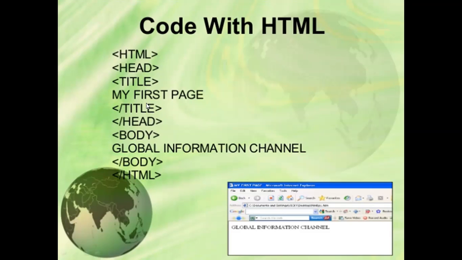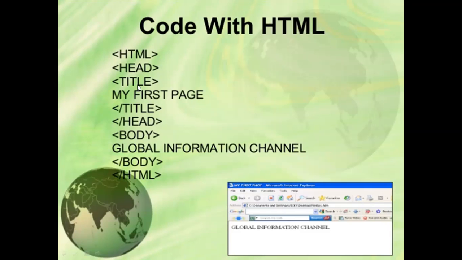Title open, title close. Therefore, this "my first page" will come up once you open the browser; it will be written there. In the case of Google, in that website itself, in the title, what is written? www.google.com. So whenever we open it, the title bar shows google.com. Here we had written "my first page," so it shows "my first page" in the same way.